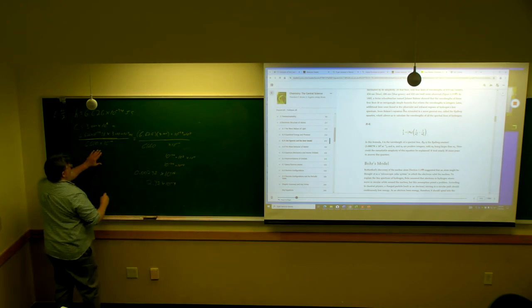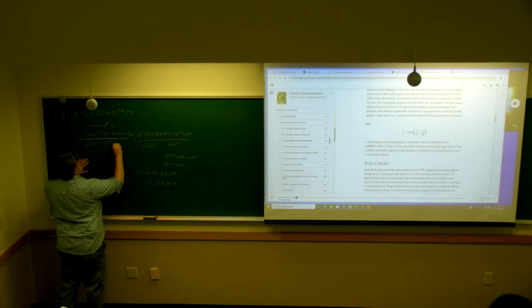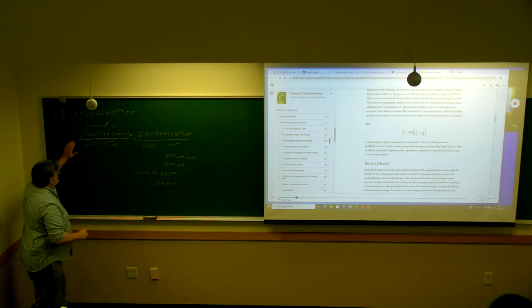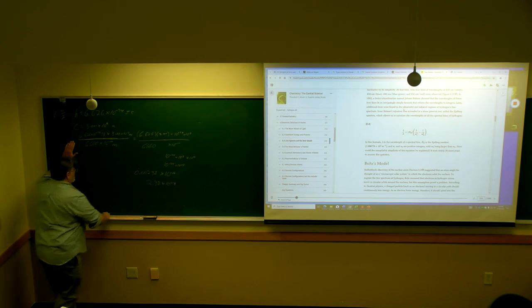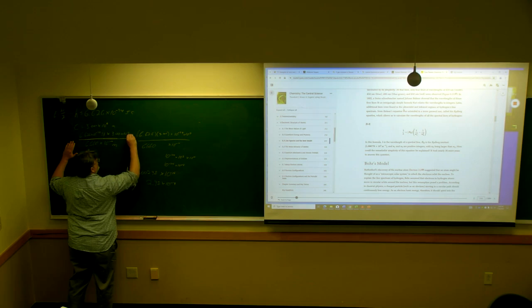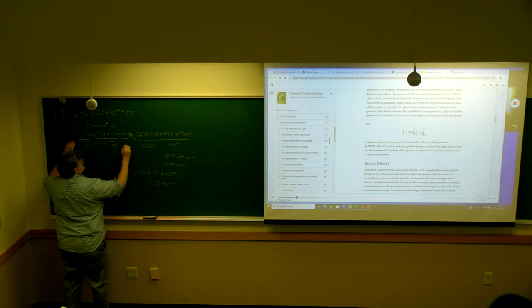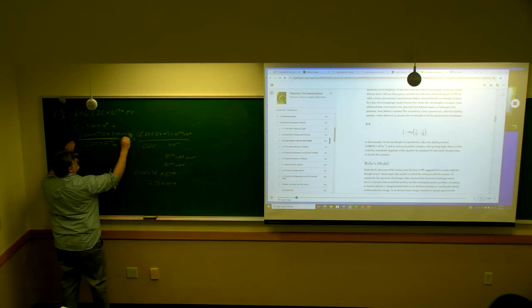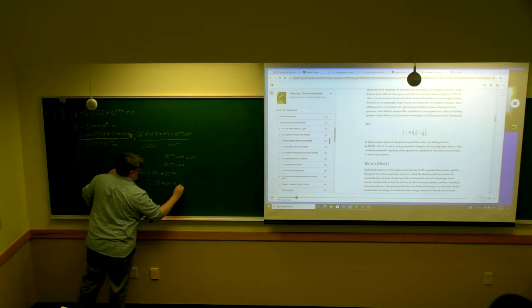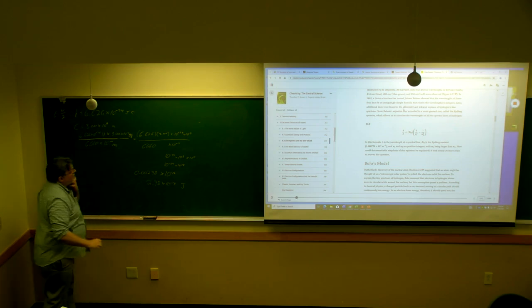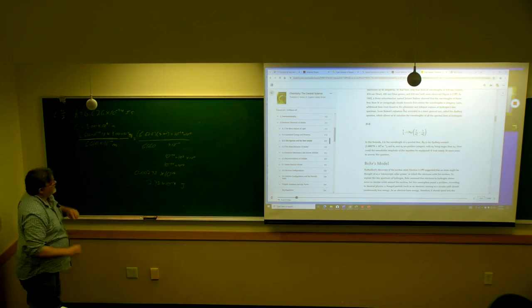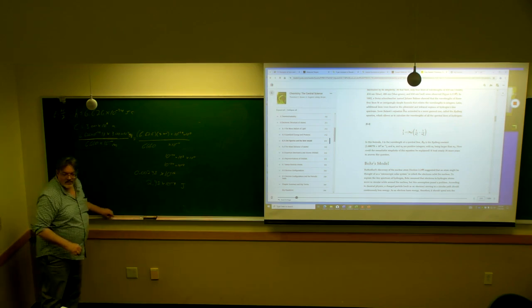But this was a wavelength in meters. Joule seconds. Oh, yeah. This was meters per second. So the seconds cancel and the meters cancel. Okay. So this was joules. I think I did that right.